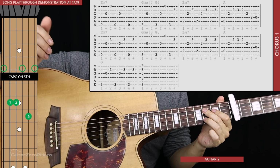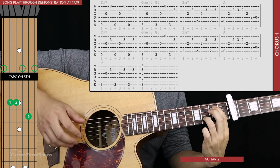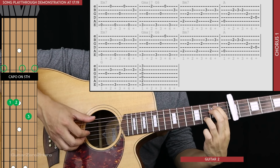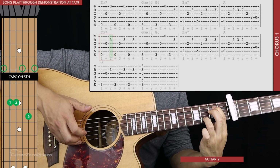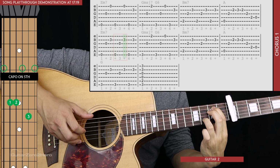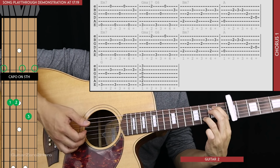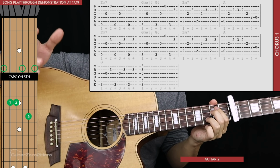Now the second line of tab is almost identical. The only thing that differs here is the E minor 7 shape. We're going to play the bass note, 3rd and 2nd strings, repeated twice. And the bass note and 2nd string. So we're just swapping that 1st string out for a 2nd string. So that's the only variation there.